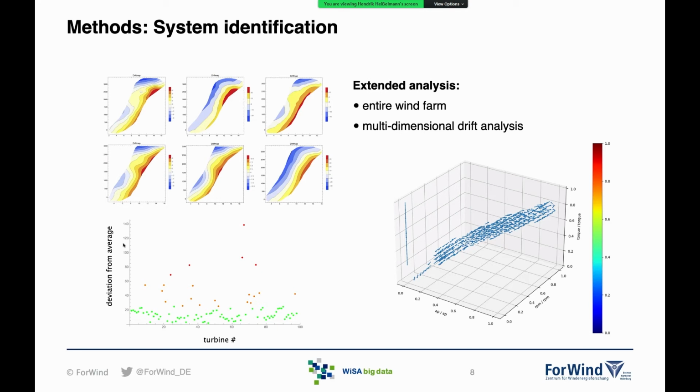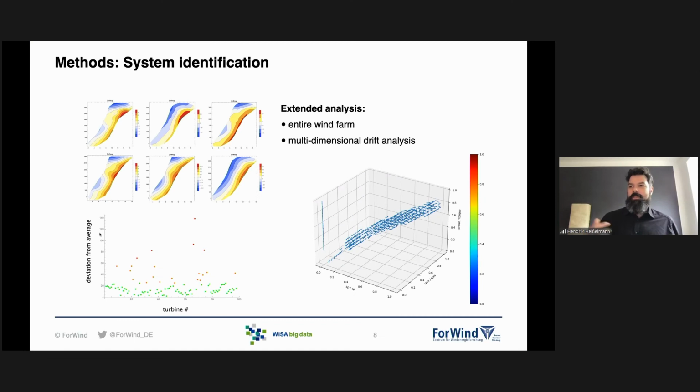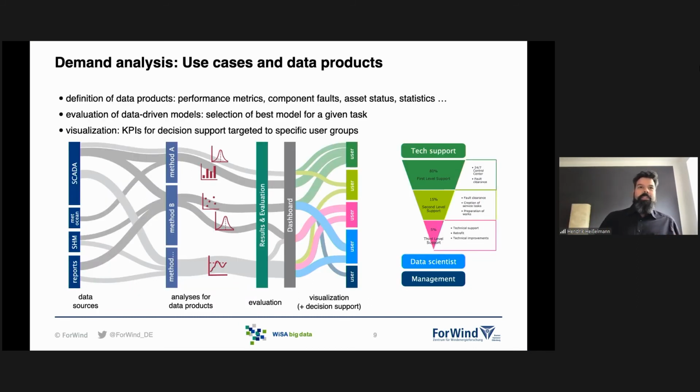And also it's possible to not only include these very simple metrics using the active power and the wind speed, but also, as you see on the right-hand side, add multiple dimensions to that. Here you see the active power, the RPM, and the torque, for example, in a three-dimensional drift field. And of course, for the visualization, 3 dimensions is fine, but for the analytics, you can go even higher dimensions here.